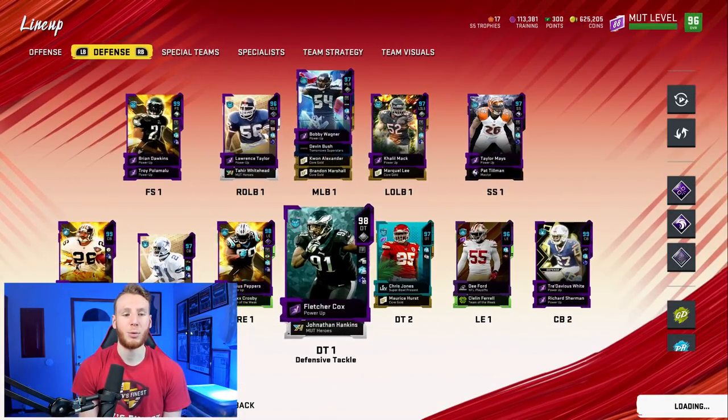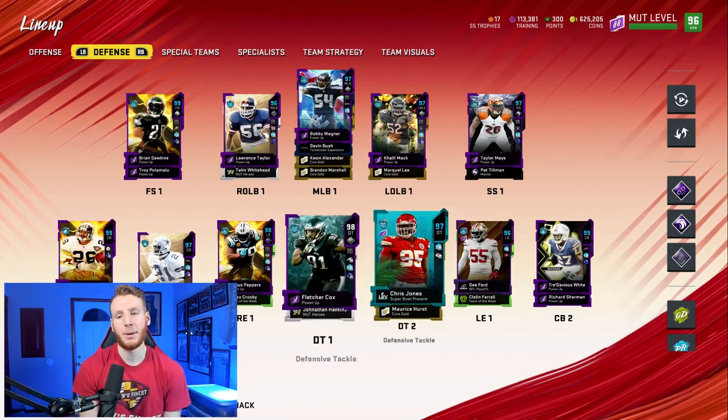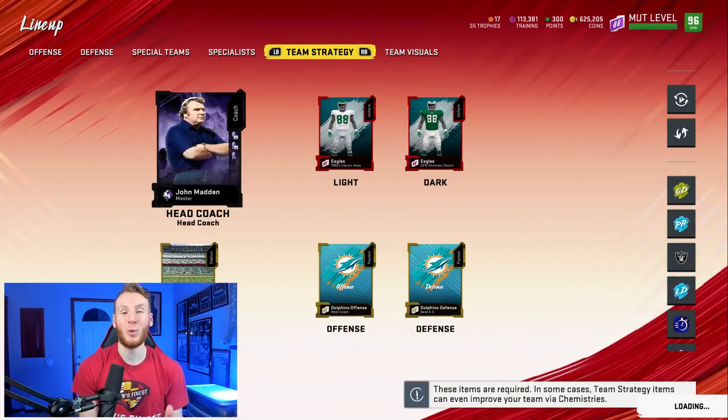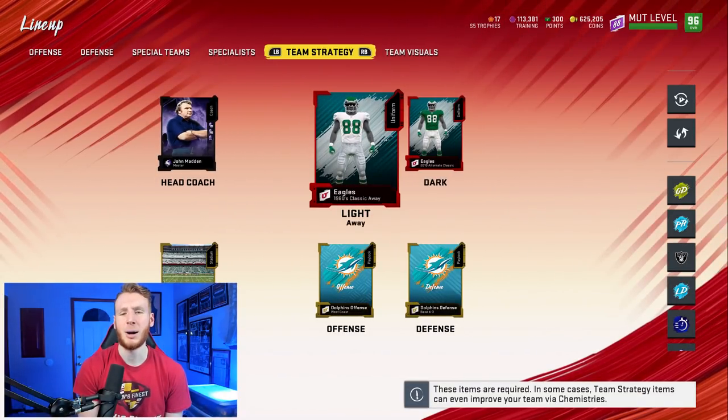Oh, let me show you guys my backup corners. So I have Deion and Nnamdi Asomugha. I just want you guys to see the whole lineup. You guys need to see where you should be putting your players. And then we go more in depth with our formation subs throughout the game.